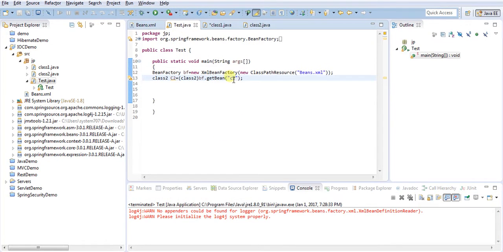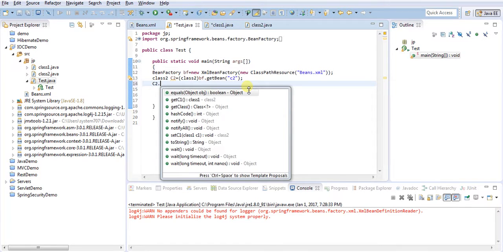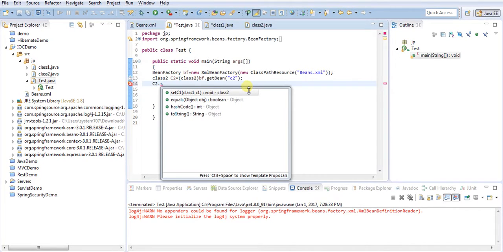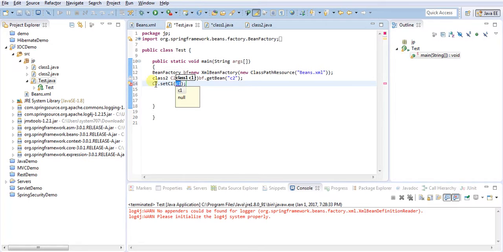Okay, so let's get or set something. I'll try to set something first, capital C2 dot set C1. For that, first I have to create C1. I will create a class just for the example purpose: capital C1 equals new class C1.